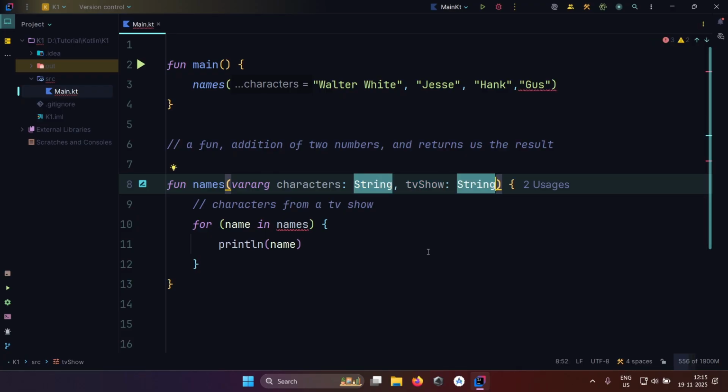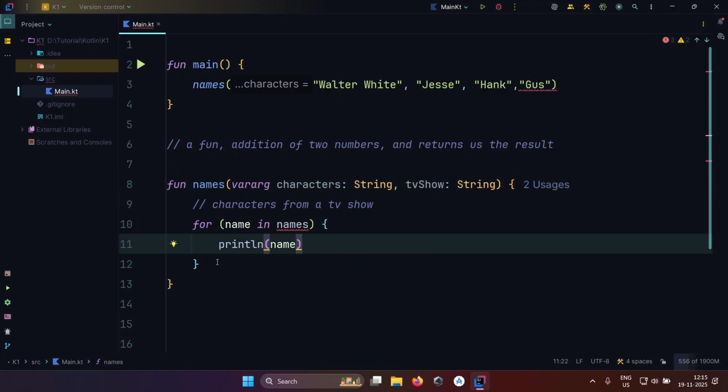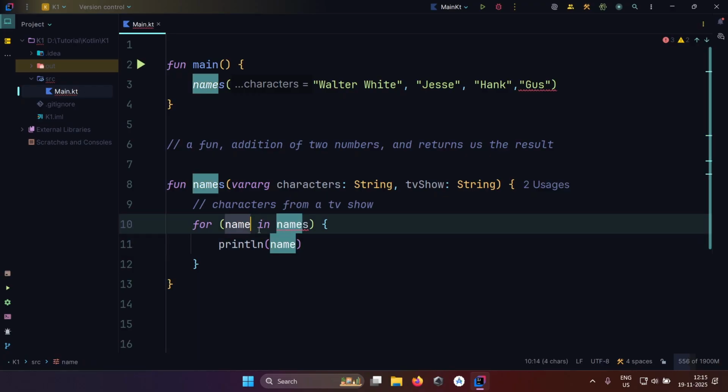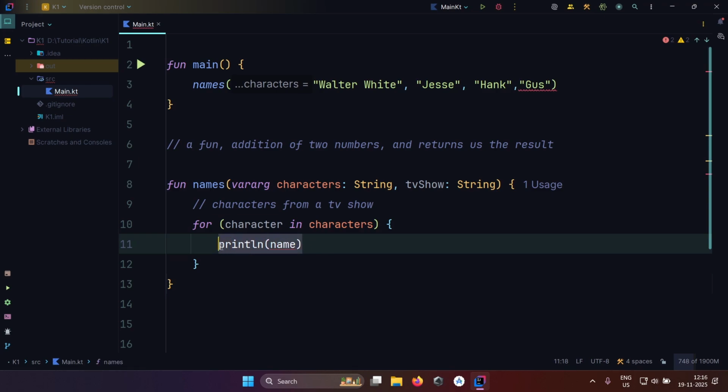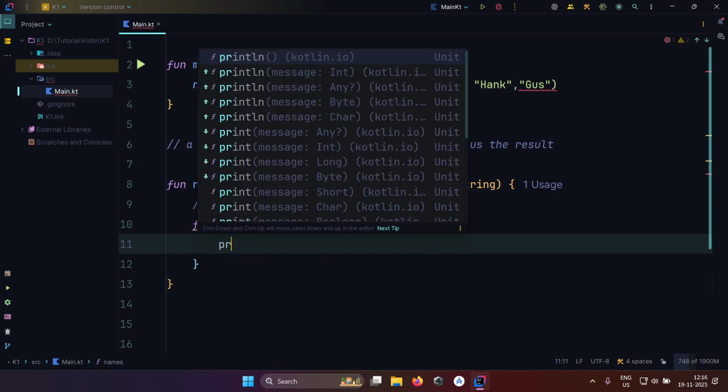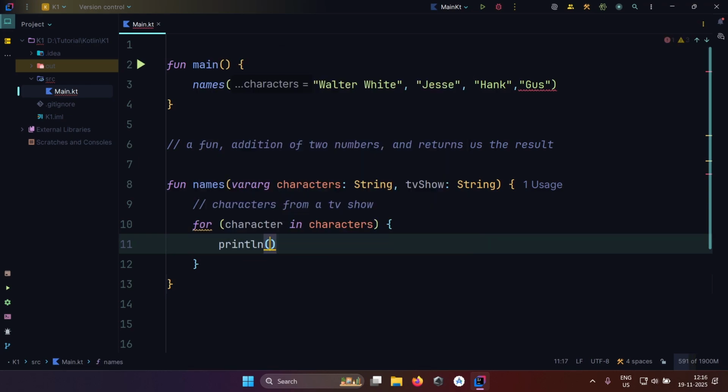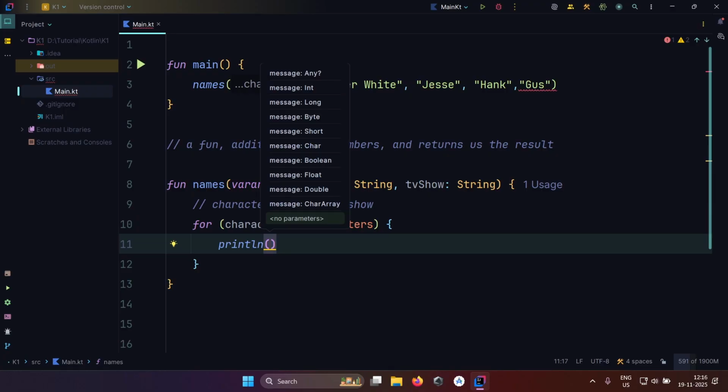But see here, okay, now let's do for character in characters. What will we do? We will do println or whatever it is.